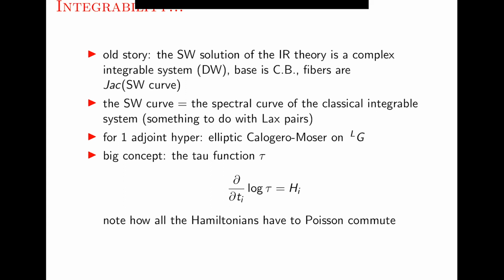So think about, say, statistical physics, and think about the canonical partition function and taking its derivative. This is more or less the idea. So given this, you can notice for yourself that all of these Hamiltonians, if there's more of them, of course, will have to commute between themselves. And in this particular case, this tau is simply the theta function of this Jacobian. Given the Seiberg-Witten curve like this, we can use, say, Picard-Fuchs to obtain the prepotential. But we can do something else.